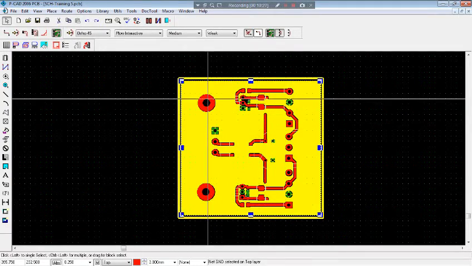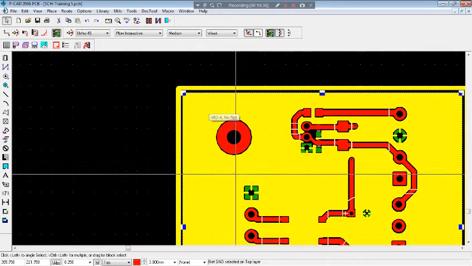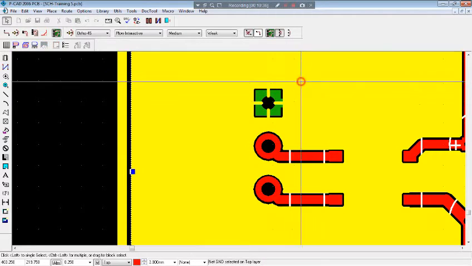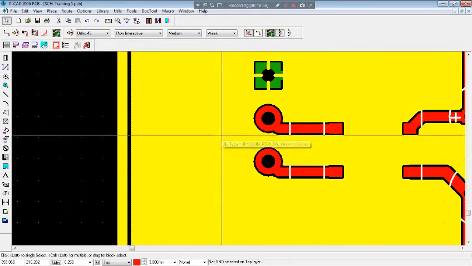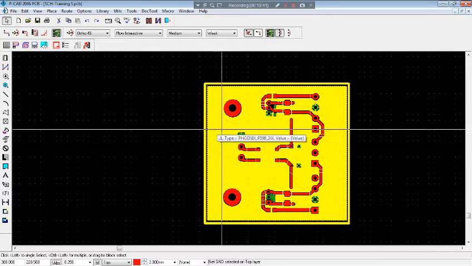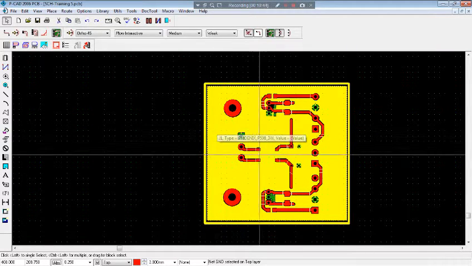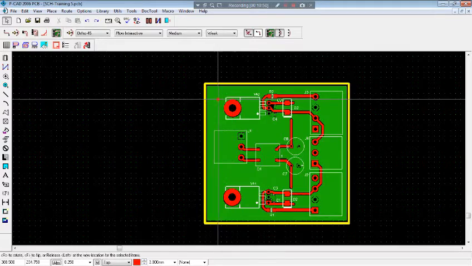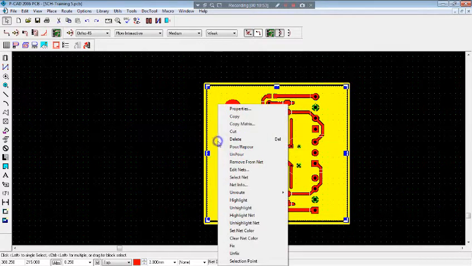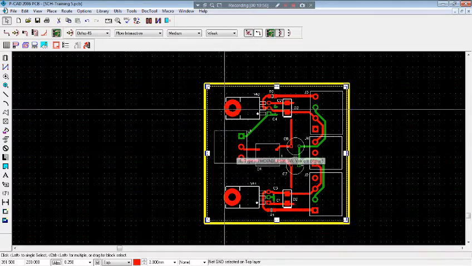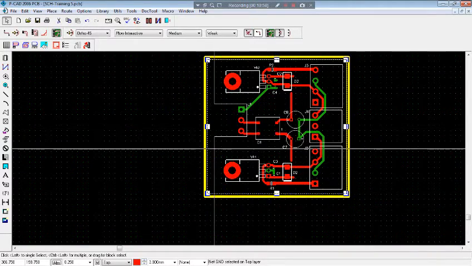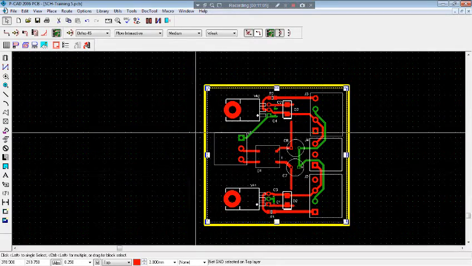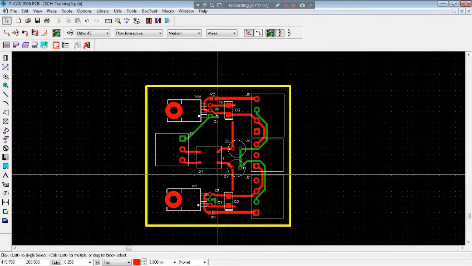But now what you can also see is that because the copper ball is everywhere, it's taking precedence, meaning that it's naturally going to select the copper ball first. Unless I go to a fine point, see, I can't even select that label there, J1. So instead of deleting my copper ball, since I still want to make edits, I right click, make sure my copper ball is selected, and you can say unpour. You can come back to it later and repour if you really want to. Actually, you really need to, because your board needs to be complete. Anyway, that was just for visibility purposes.